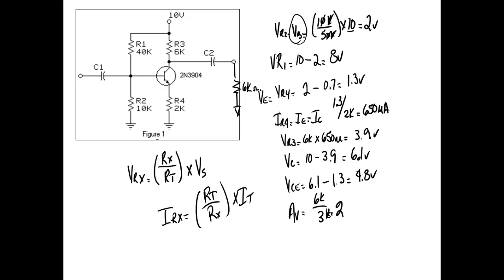So how would we do this? Well, we're going to do the same thing, except we're going to look at this as a parallel circuit. Here's where the output is generated, right there at that collector. So if I follow this out, I have 2 paths I can go. I can go through the 6K up and I can go through the 6K out. So what we would do is we'd say, okay, that means instead of having 6K, I would have 3K. So now my AV would be equal to 3K over 3K, and I just lost my amplifier, because my gain now would be 1. So that's what we do when we load it.